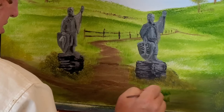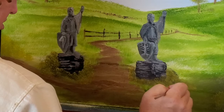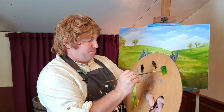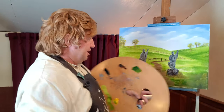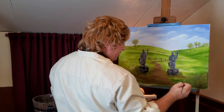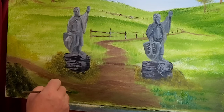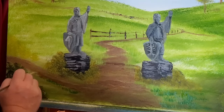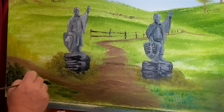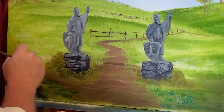You get some dark going there. Just an easy way to throw in. Out here, it's some of that grass that hasn't been trimmed by a sheep. Oh, there's no sheep trimming that grass. The cows and things that are in the Shire, they're not out here. This grass grows a little bit longer. There we go. We'll do some of that over here as well. Just bend that brush and then pull it up. There we are. Some right on top of the path.